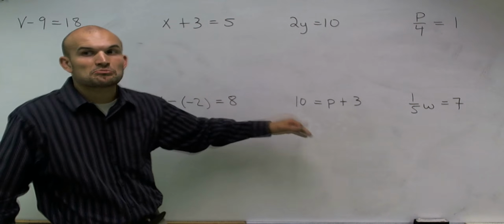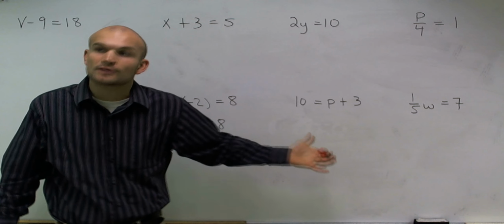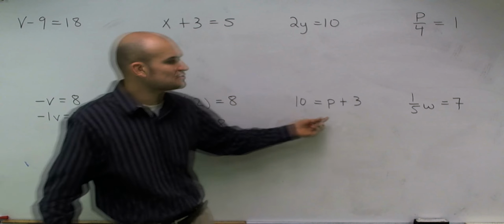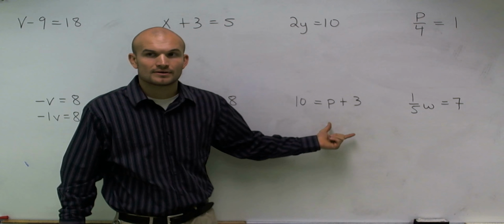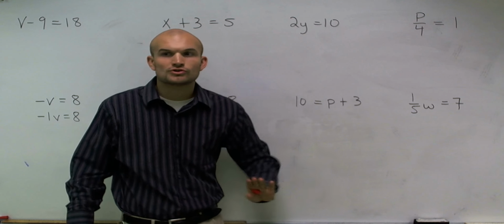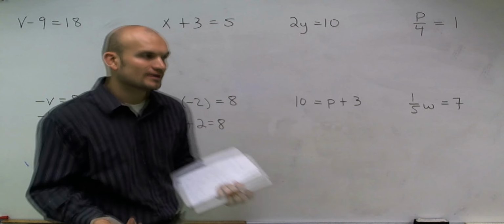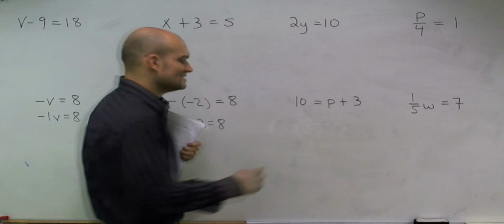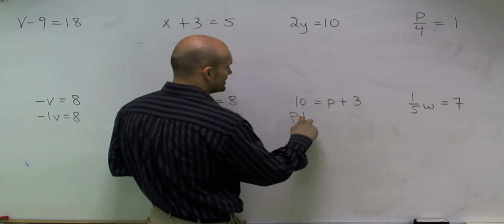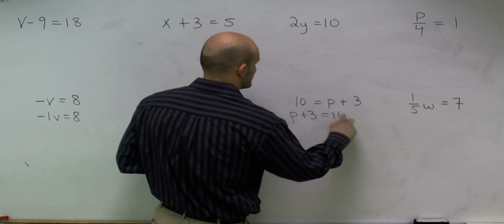A tip for this one is here, so far we've always been solving for variables on the left side. And that's pretty standard. We like to solve for variables on the left side. However, sometimes you will encounter a variable on the right side. So still do the problem in the exact same way. However, if you'd like a little tip, we can make this easier by rewriting our equation as p plus 3 equals 10.